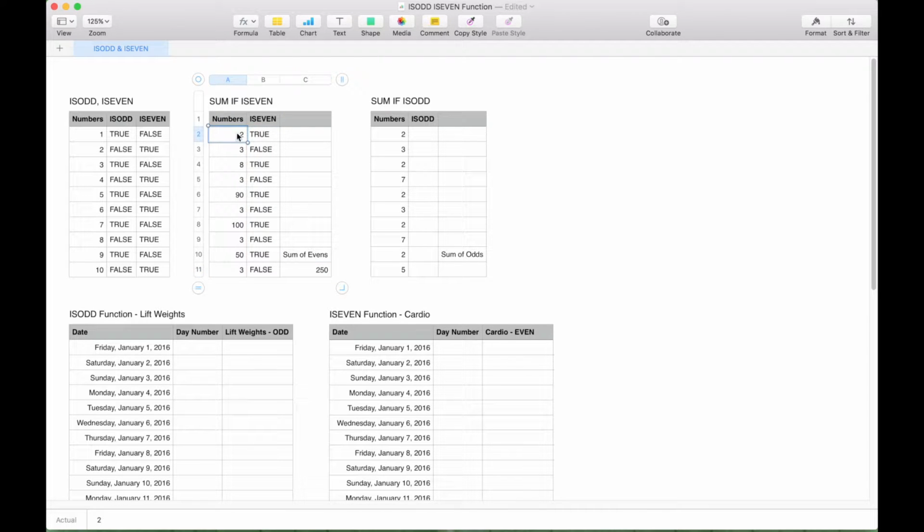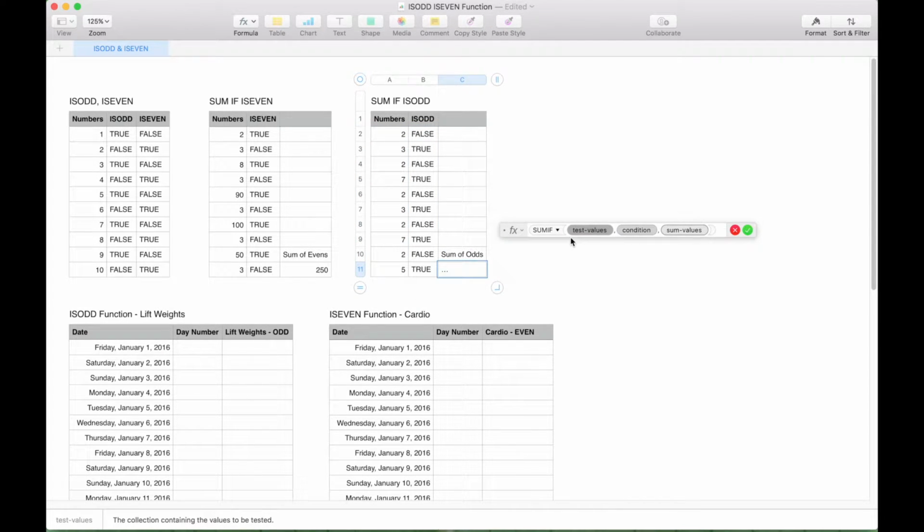So that would be 2 plus 8 is 10, plus 90 is 100, plus the 100 is 200, plus the 50 is 250. Let's do the same thing again, but for odd numbers. So we'll use our ISODD function, put in our arguments, drag it down, and use another SUMIF. Again, the test values are these true-false values.